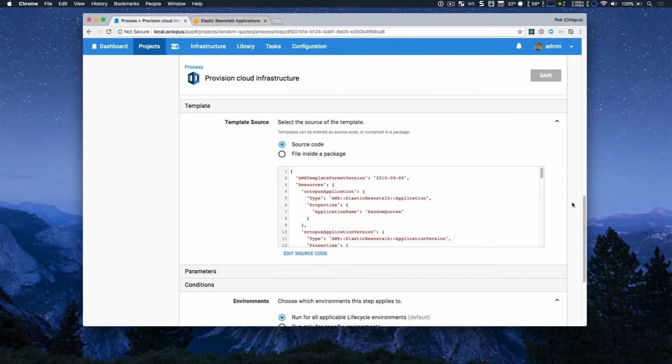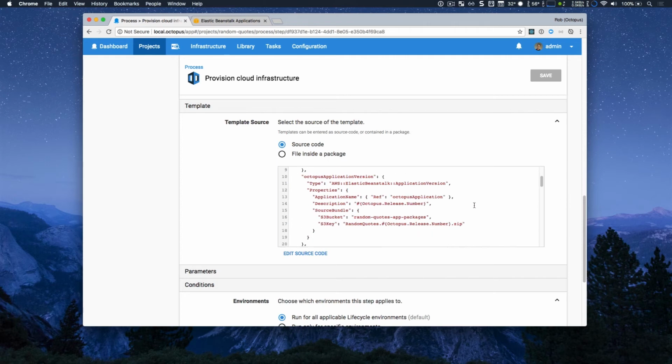With CloudFormation templates, they're very, very flexible. There's a lot of ways to accomplish the same thing. So in this case, I've specified a template and I'm using Octopus variable substitution to be able to substitute values that I want in my templates. I'm doing this instead of having parameters and then binding things like that. But again, there's a lot of different ways to do this. In this case, my template is creating my Elastic Beanstalk application. It is creating an application version, which could then be deployed, and it's creating my two environments.